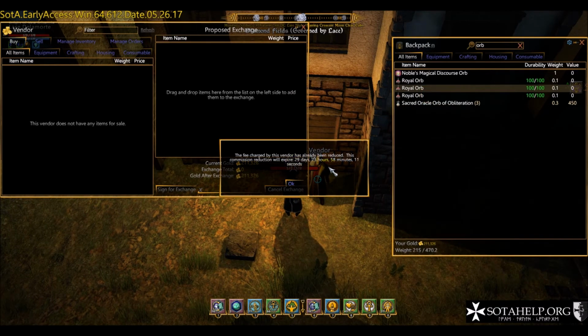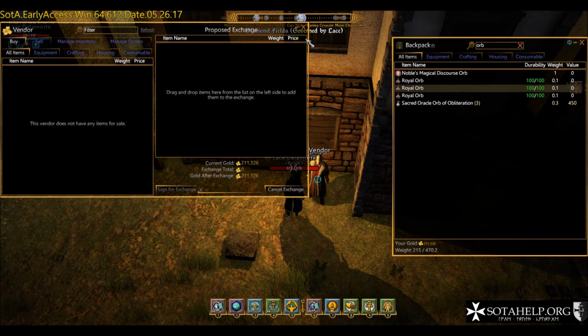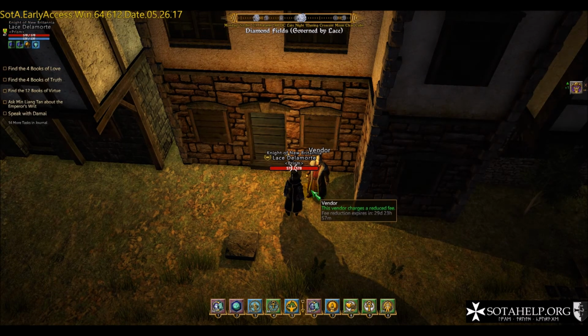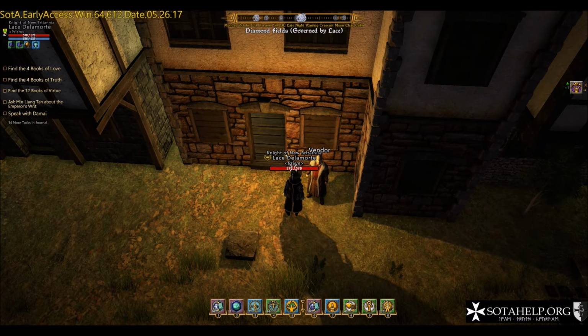Oh, you can't double stack them. Oh, I thought you could double stack them. Okay. Scratch that. Well, now we know you can't do that. I thought maybe you could double stack him and basically almost make him commission free for 30 days. But no, okay. Foiled. Told you guys I hadn't done this before.